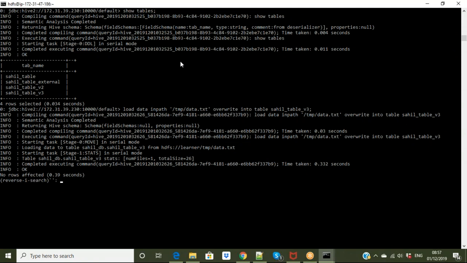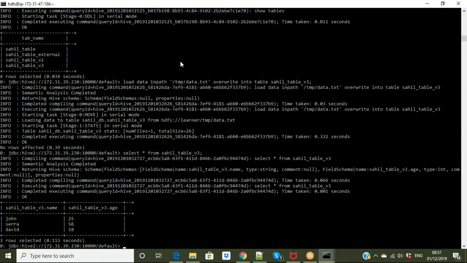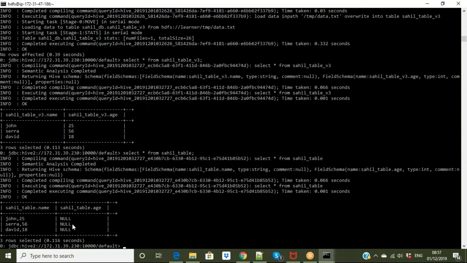Okay, and if I now do a select star from v3, you can see that anything after a comma was actually interpreted by my table as a separate column value. This is quite different from how my earlier table looked, which was this.